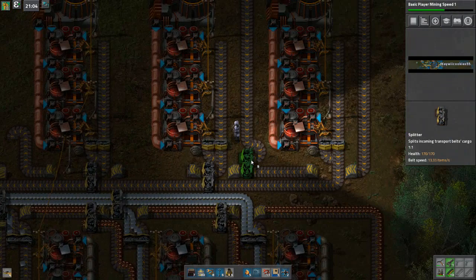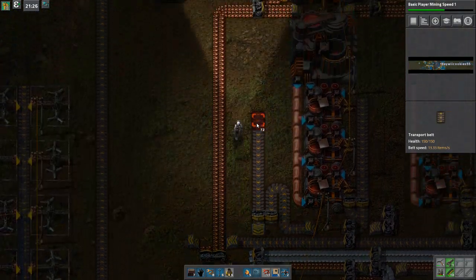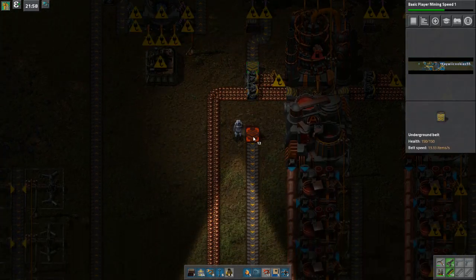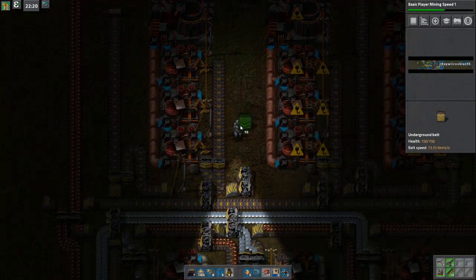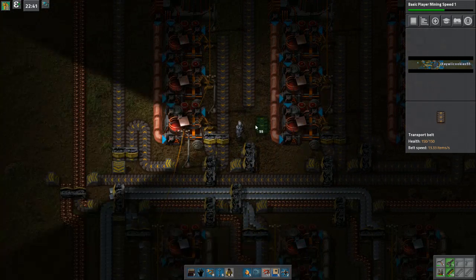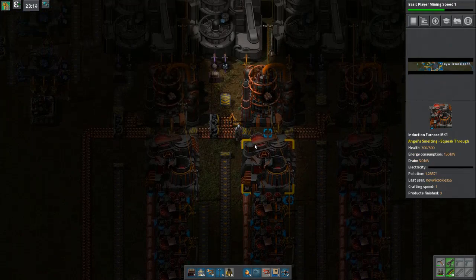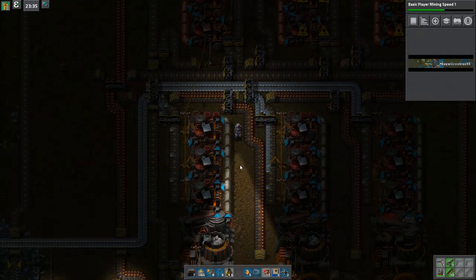Then we need a splitter here, splitter here, and a splitter here. There we go. All right, and then underground it. Yeah. Do that. This. Yes. There we go. We got all of the everything. We just need to power the sucker up. Beautiful.